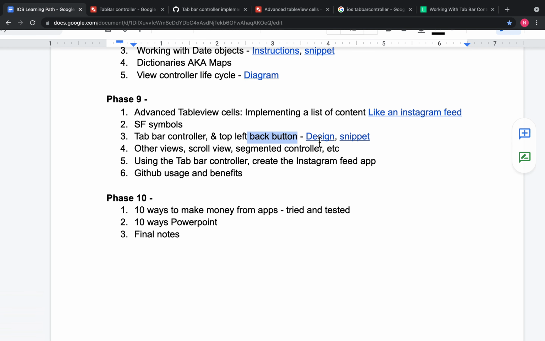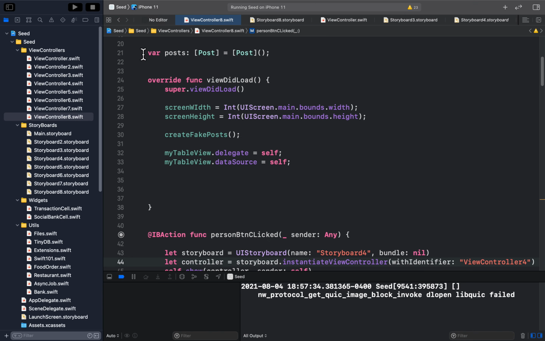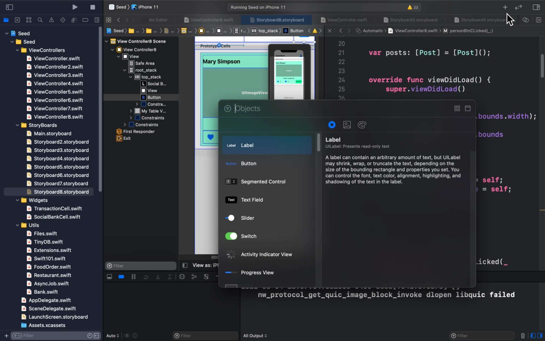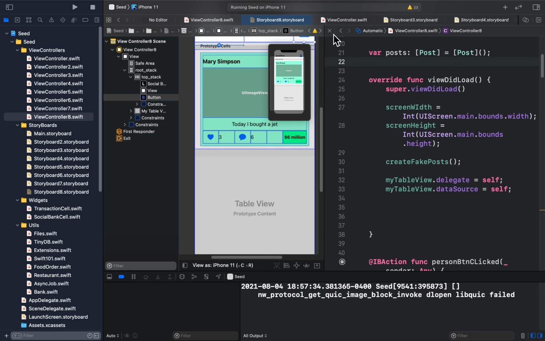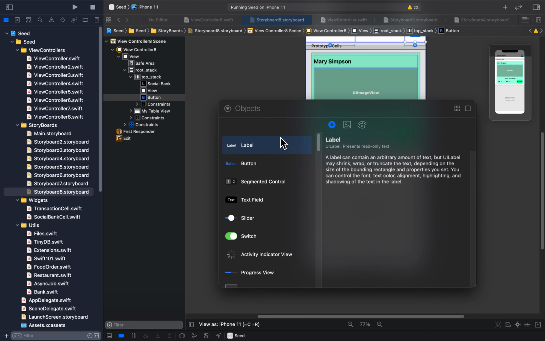So the next thing I want to talk about today is the other kinds of views we have in the iPhone toolbox. If you remember, in any storyboard, when you click this plus button, it shows you these options of, hold on, let me close this down. It shows you these options of label, buttons, segmented controls.